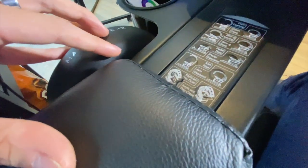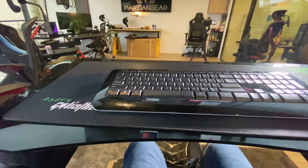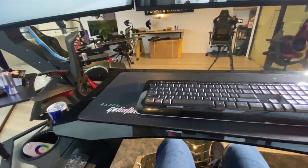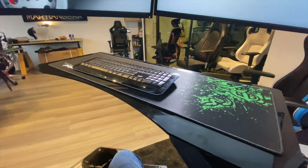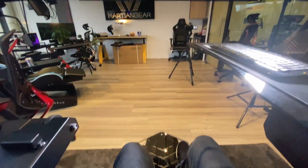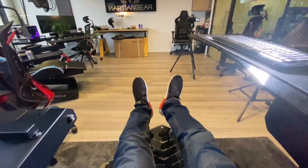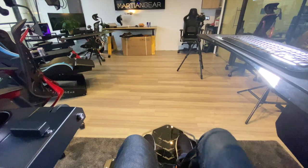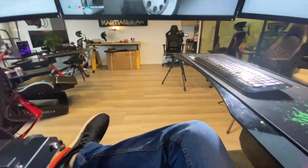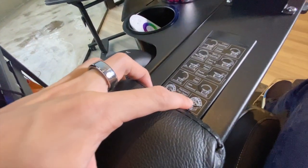Lastly, there's also keyboard tray open and keyboard tray closed. I would assume I'll be using keyboard tray open more if I'm just watching a movie and want a lot more space. When this is open, it's really very nice — I'm not worried about bumping my knees, or if I choose to sit cross-legged it won't be bumping against me. They've really thought about everything; everything is controllable, which is very nice.